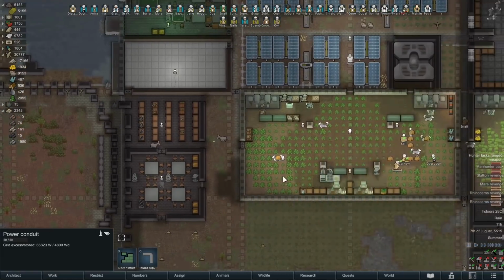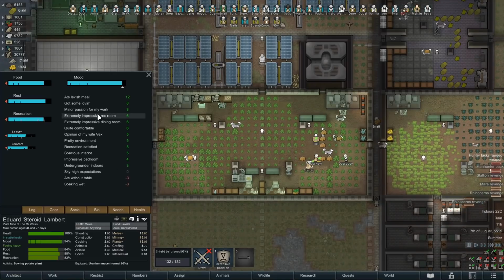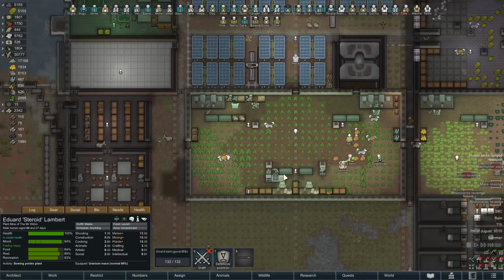So when pawns are inside an area, let's grab someone, say, like Steroid here, and we check out their needs. Where is it? Pretty environment. Place looks nice, plus 5. You can actually get that all the way up to 12, I believe, depending on how much beauty you place around the place. This is not the best because of the ground. We need to pave over it and put in a few more statues. But it's enough to give them a plus 5.